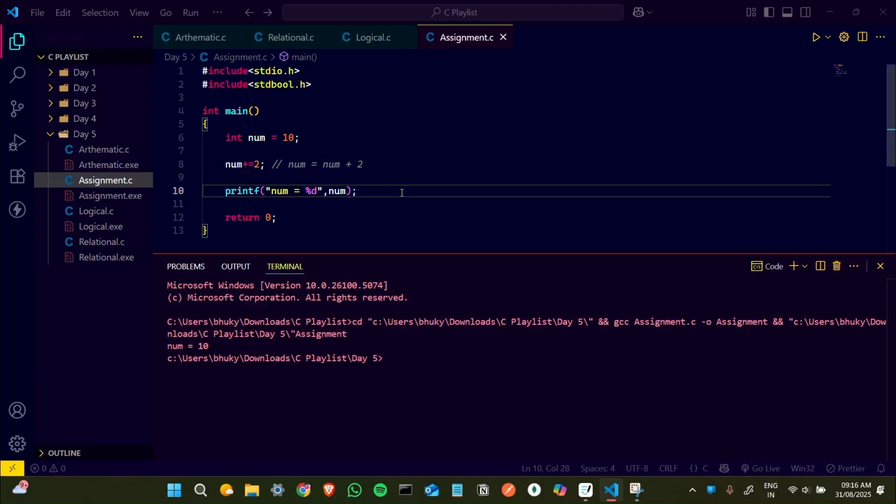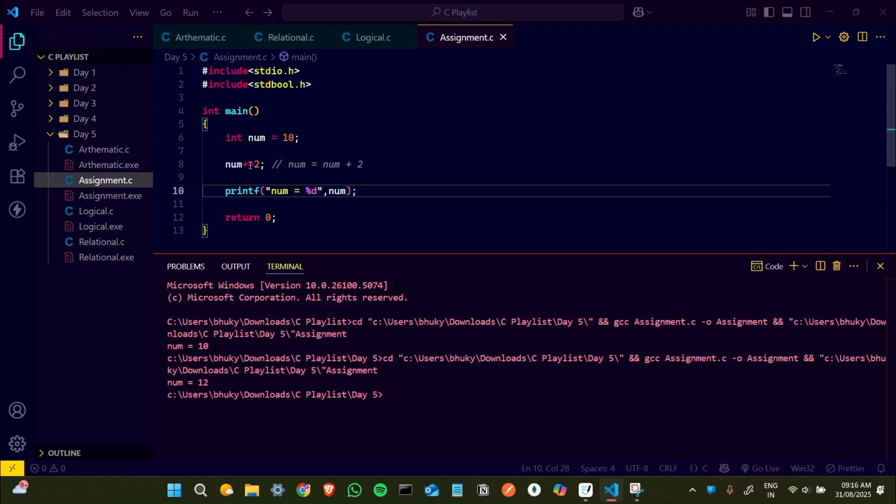Now the output we are going to get is 12. This is because the num value is updated with num plus 2, that is 10 plus 2, that is 12. So 12 is again assigned to the same variable, that is, 10 is replaced with the new value, 12. That's why we got the value of num as 12.